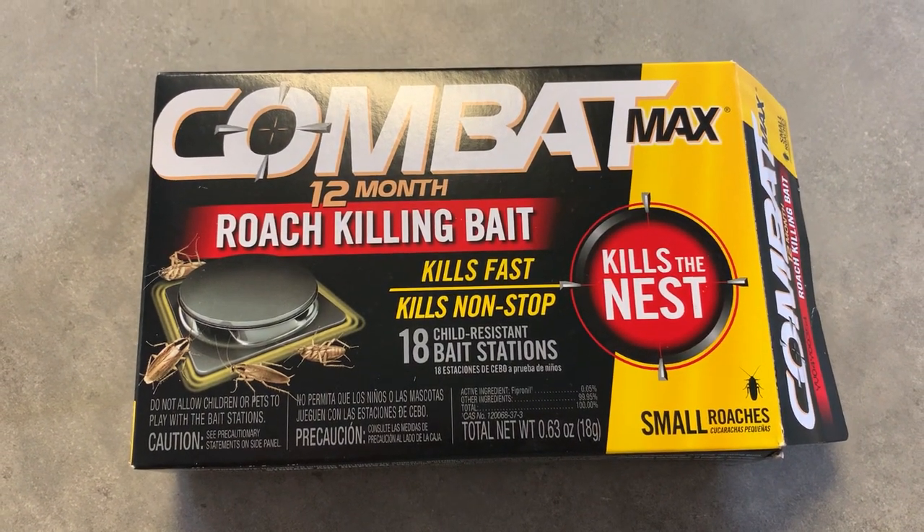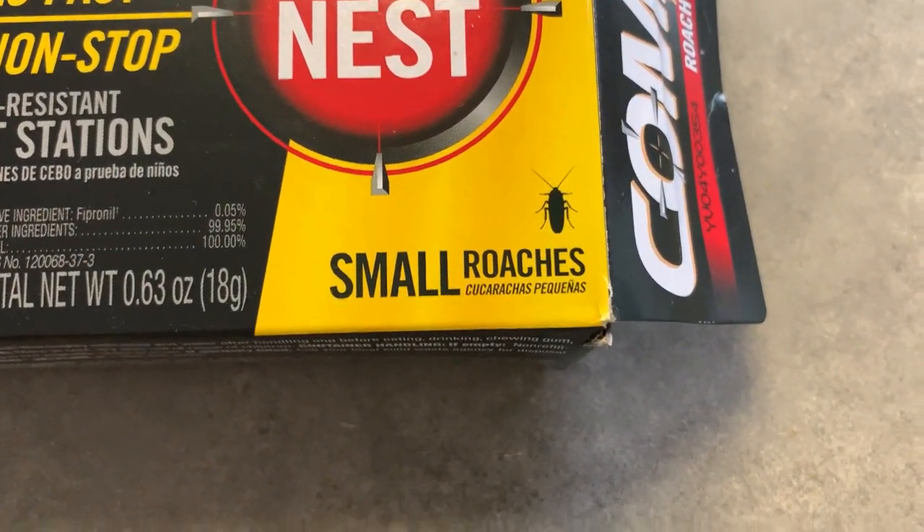The cockroaches are the biggest concern, but there are so many bugs. One thing that's for sure: when we're done working on this house, we're going to make sure it is sealed up on the outside very well to keep bugs out before we sell it. When we've been finding the roaches they're usually dead, which is a good sign the poison is working. I noticed this product says 'small roaches' — we don't just have small roaches, so I need to get something for the big ones too. But this stuff does get taken back to the nest and poisons the whole nest.